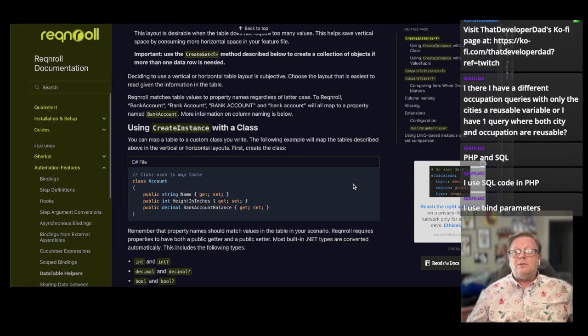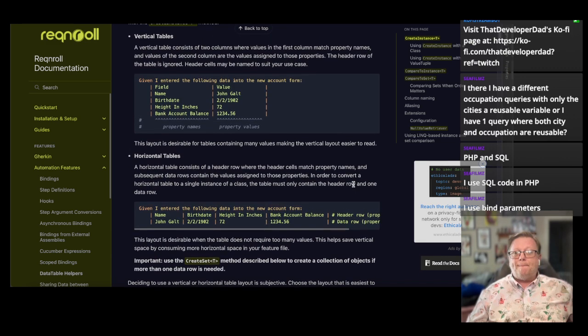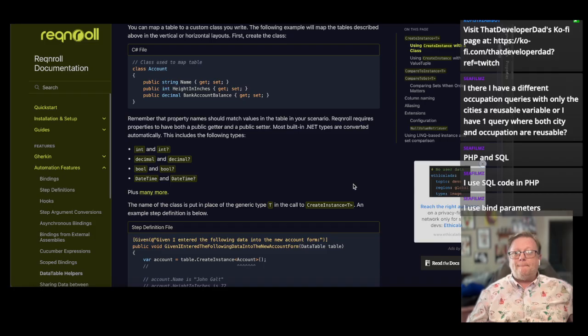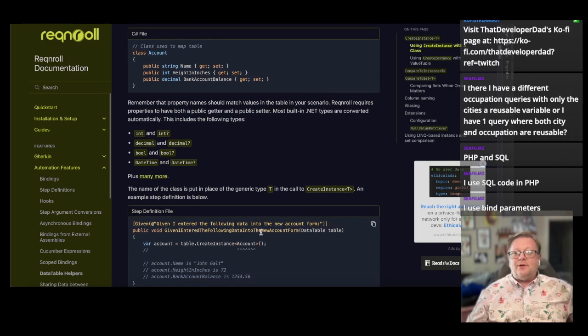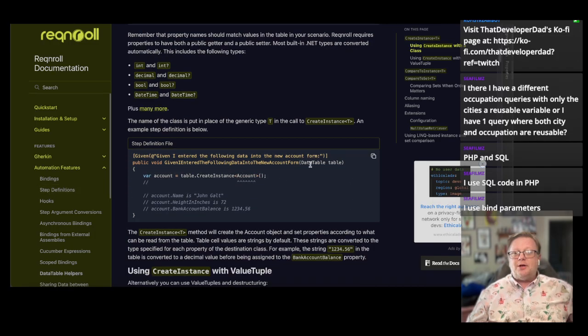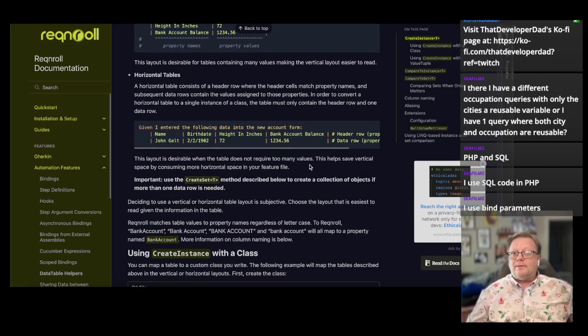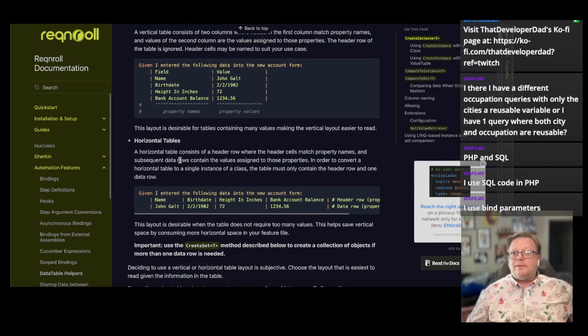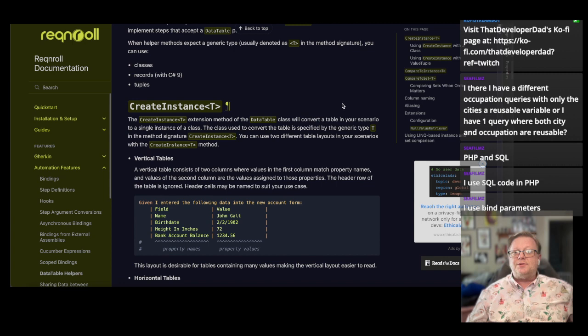Interesting. So this data table concept. Following data into the new account form. Horizontal tables, vertical tables.